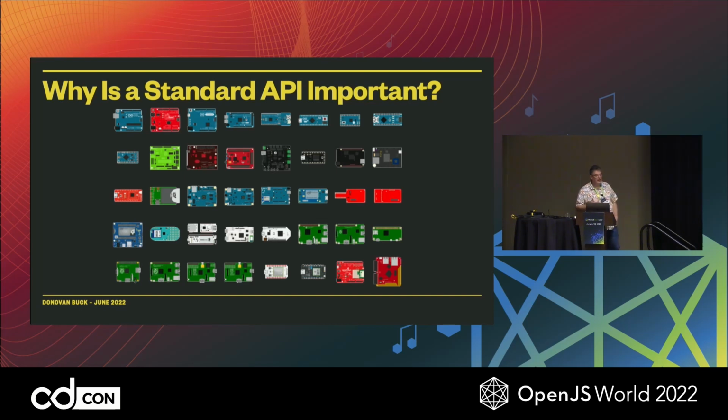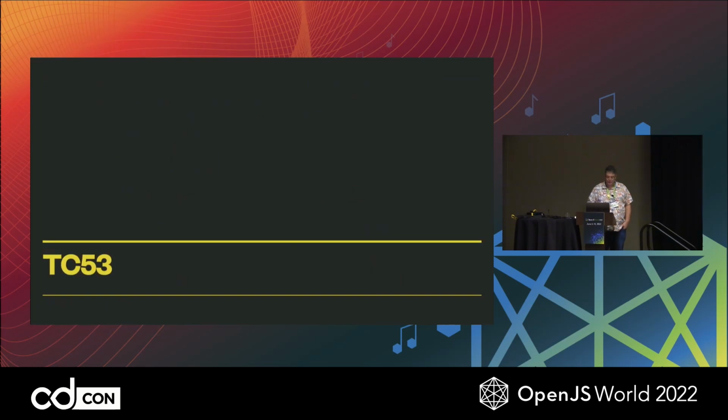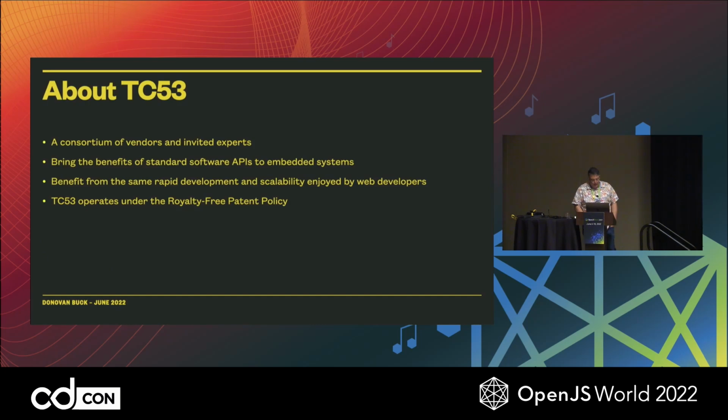So that was a really nice, and that's the kind of experience that you're going to want to have if you're developing for open source. So some time passed, then I got an email just completely out of the blue telling me about TC53, ECMA, Technical Committee 53. They were forming, and they were tasked with bringing standards to JS for embedded systems. And the first thing that they were going to work on was a standard JavaScript API for direct access to underlying hardware, digital, PWM, all the things that we need in order to control that hardware.